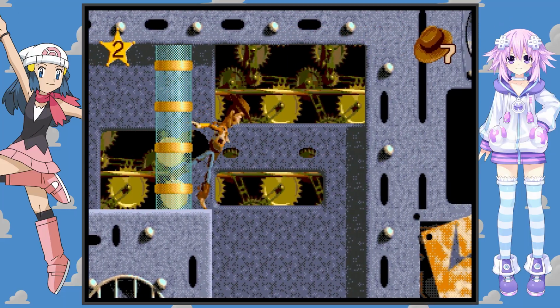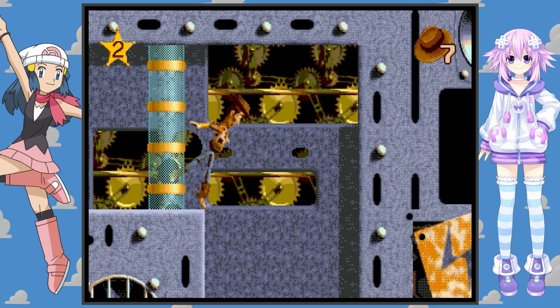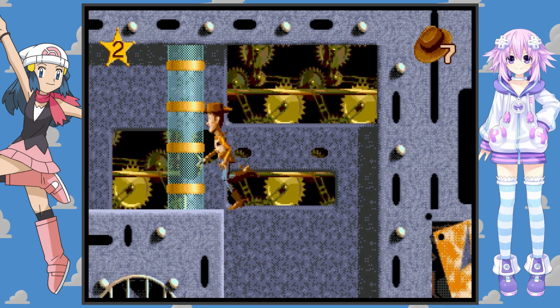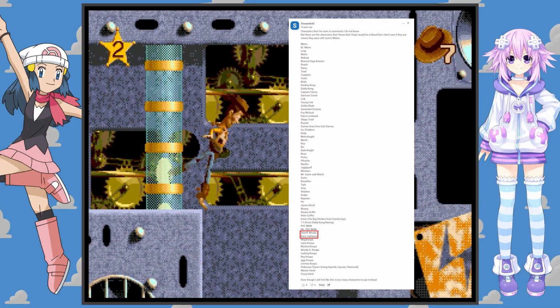I do like this little tumble animation that Woody has here. If Woody was in Super Smash Brothers, this would definitely be his little whoa animation when he goes over the edge or something like that. Because for those who don't know, Woody was one of those characters that I remember wanting in Super Smash Bros. back in the Brawl days. I even made a post on the Video Games Blogger website expressing this sentiment.